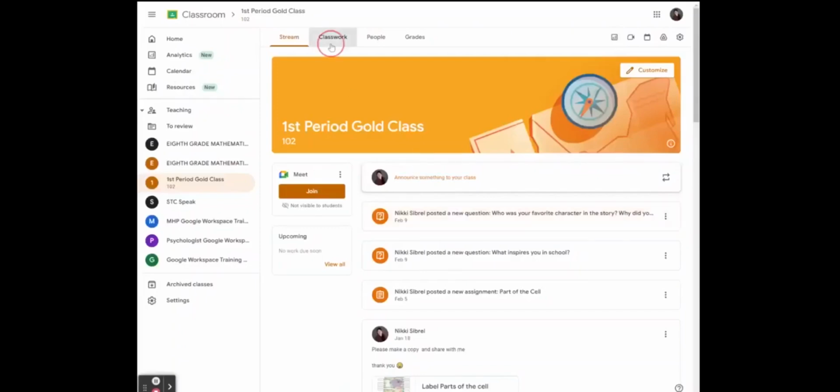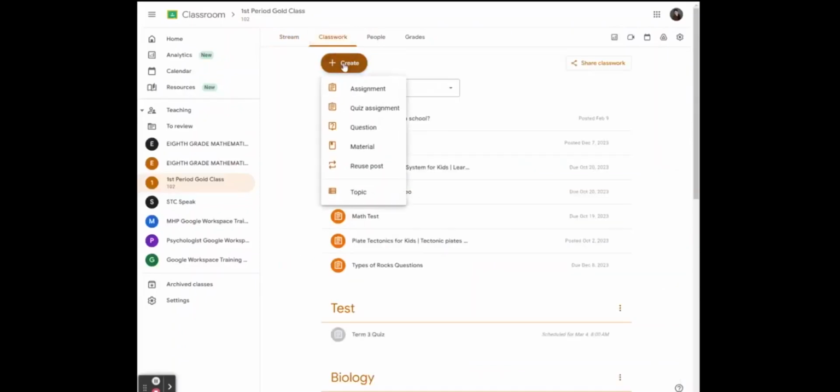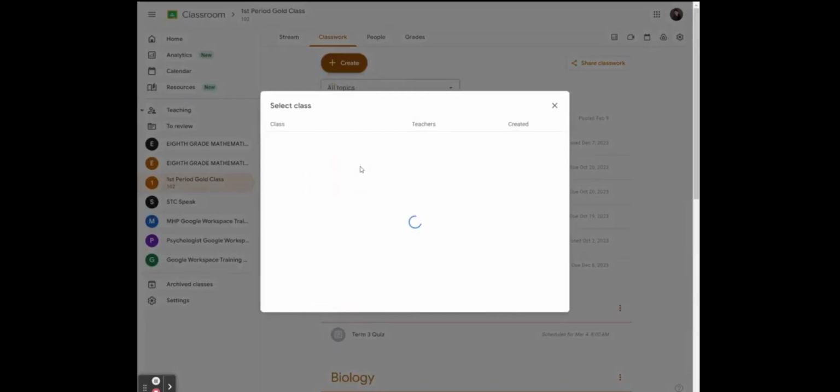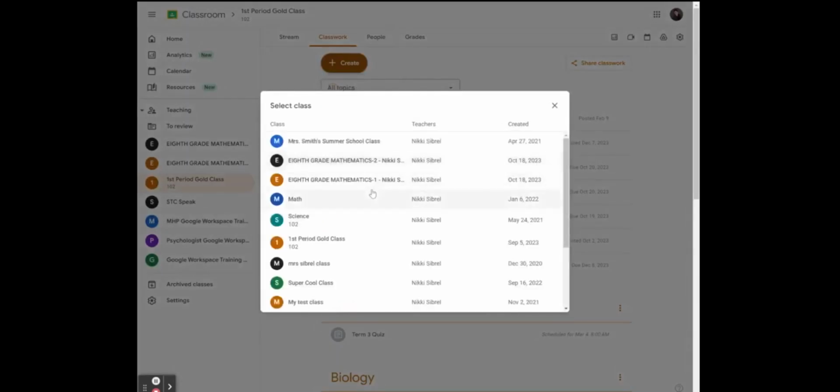Google has also introduced a feature where we can reuse an announcement, assignment, or a question from a class. When you reuse a post, you can make it in the original class or in a different class. It makes copies of attachments, including rubrics, or you can add new attachments. To reuse a post, you'll select Create, Reuse. Then you will select the class that you would like to reuse the post from.